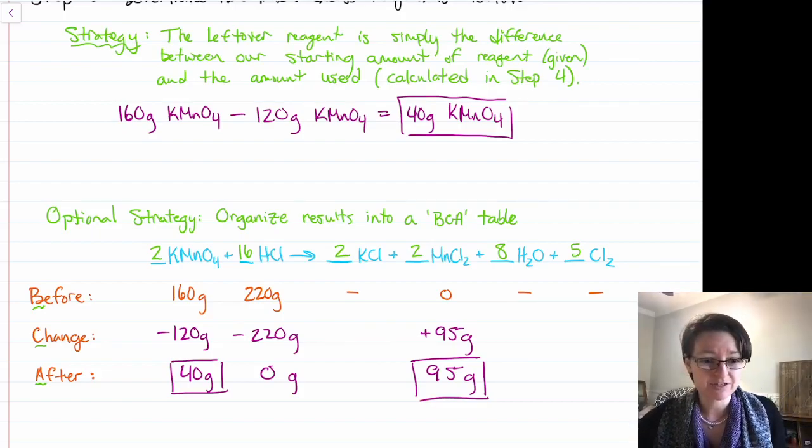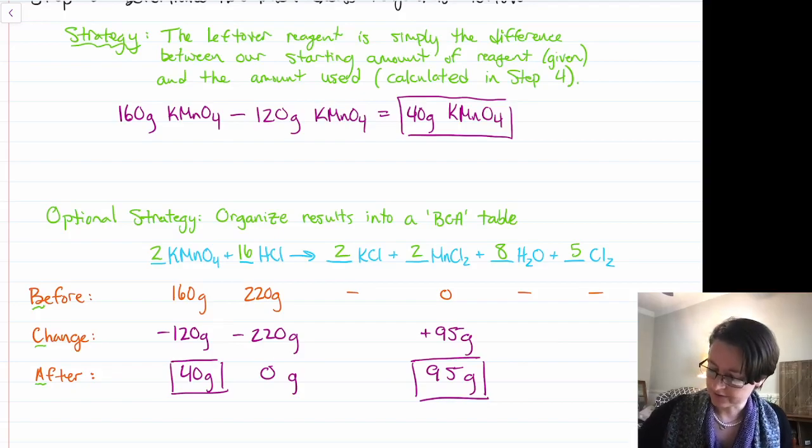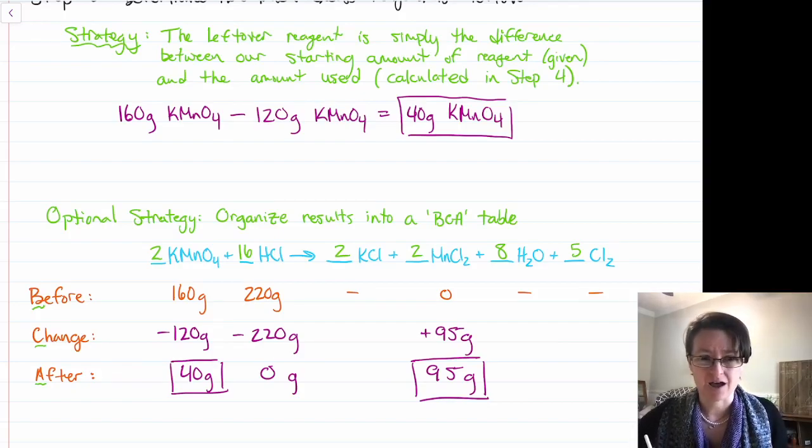And so that's pretty much it for this video. I'll note that there are a couple of different opportunities for us to check our work and make sure things are on the right track. The first is to make sure that our positives and negatives make sense. If you are ever asked to calculate the amount of excess reagent left over at the end of the reaction and you get a negative number, you know that you've made a mistake somewhere, frequently because you've incorrectly determined the limiting reagent.